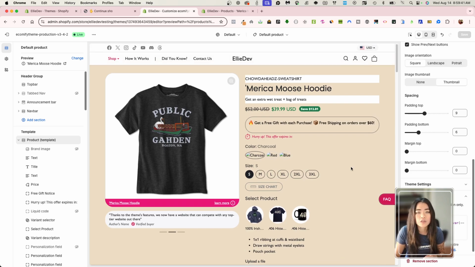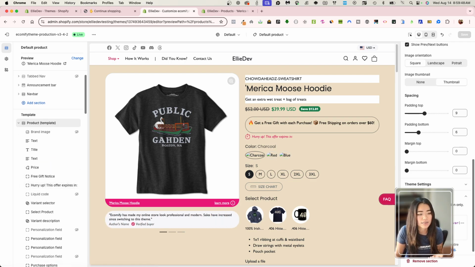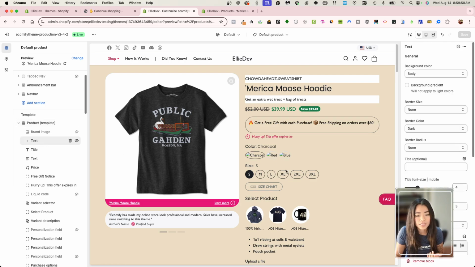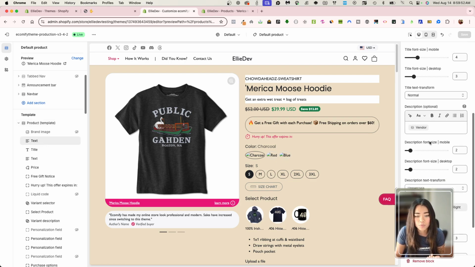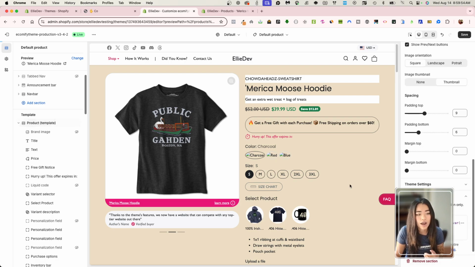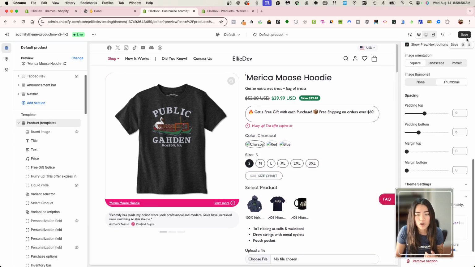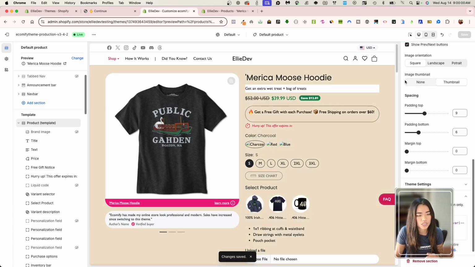Now the only difference, and the thing you have to take into consideration, are the blocks that are added here. For example, I don't actually personally like adding the vendor. I don't think that is very useful at all, and then it'll kind of go back and forth and revert. So you're just going to have to go back and forth and save and change it. Everything else still works.